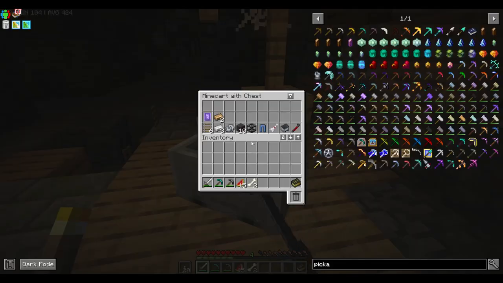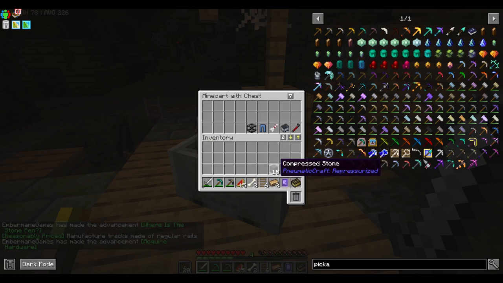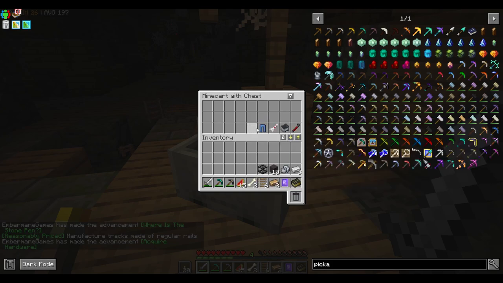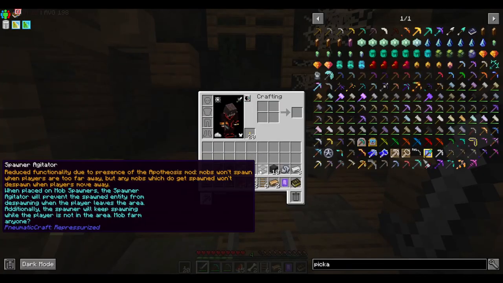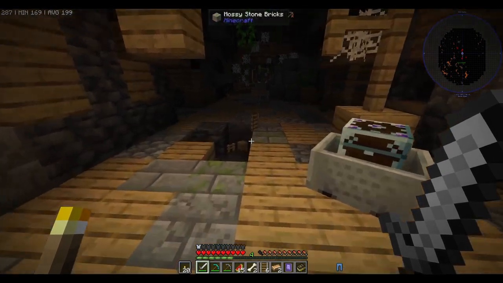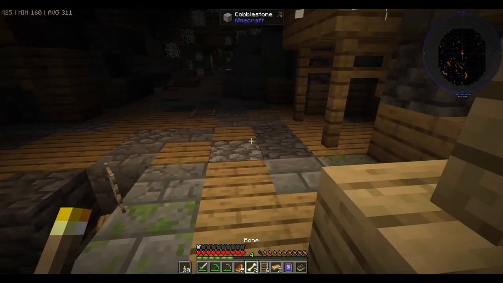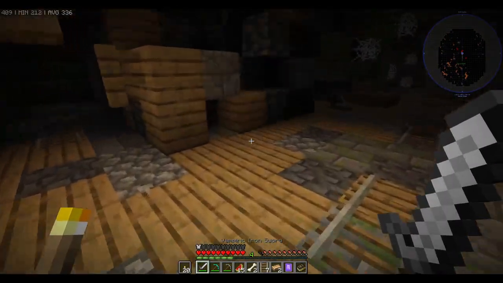A cave creeper. Oh. Compressed stone. Spawner. Agitator. Overalls. I'll wear them. Literally, dude, you look sick in overalls. You look freaking sick, dude.